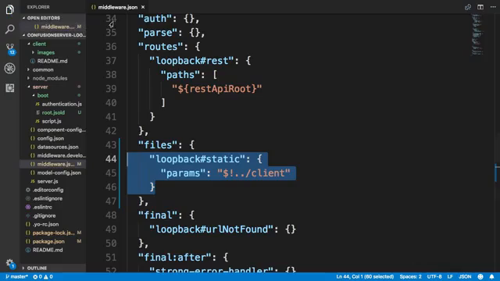So once you do these two changes, then your Loopback server will be all configured to serve up the data, including the images, which you're going to put into the images subfolder under the client folder here. So make sure to copy the images into the client folder here. And the second one is to go to the middleware.json file in the server folder and then update this part. And once we do that, then these images can be accessed by simply accessing /images/ the image file name.